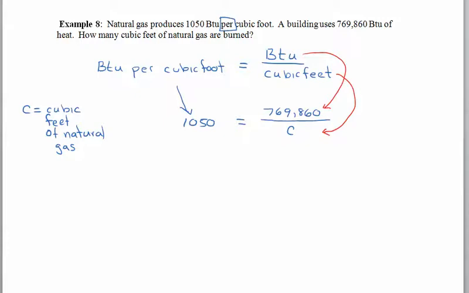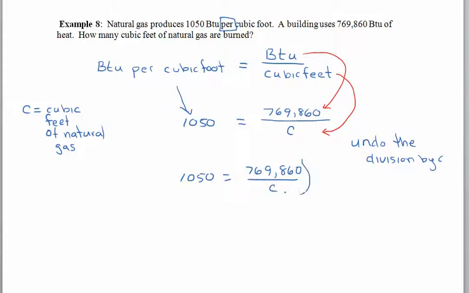We don't want to divide the wrong way because we know that division is not commutative. It matters which direction you divide. Okay, so let's see. On the right-hand side, we are dividing by C. So we need to undo the division by C. And of course, the way to do this is to multiply both sides of our equation by C. So we're going to multiply on the right-hand side by C, and we'll multiply on the left-hand side by C. And of course, C divided by C is equal to 1, so there's a great big 1 there.